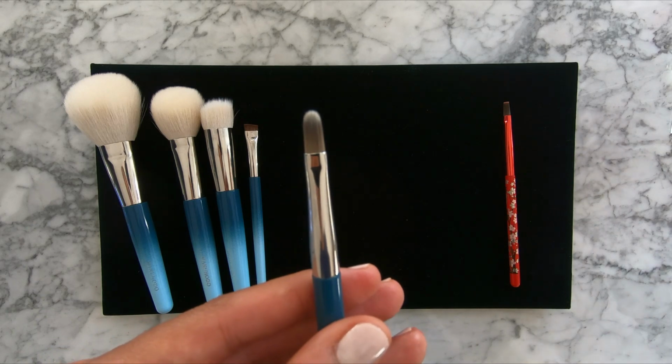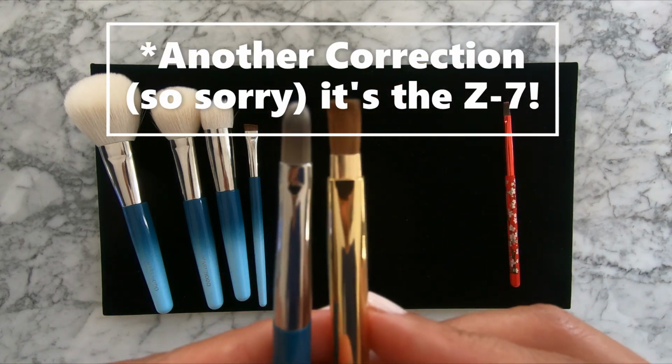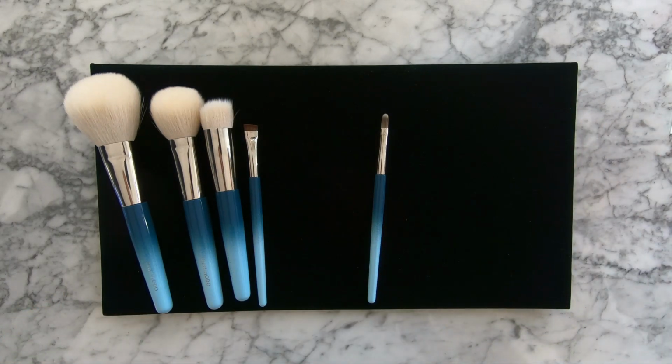And I also compare it to the Hakuhodo Z9 from their Z series. This is also a lip brush, but the bristles are even bigger, slightly wider. So this is a rather small brush. The set Hakuhodo is releasing will also come with a cleaning cloth, a full-size soap bar, and a soft traveling case, which you can also buy on their website. I added up the cost of that, and it is almost $40.